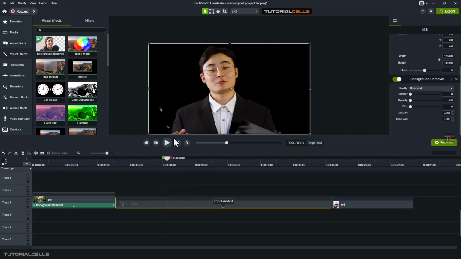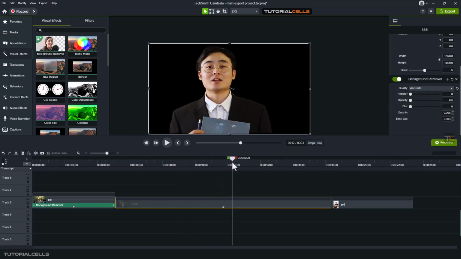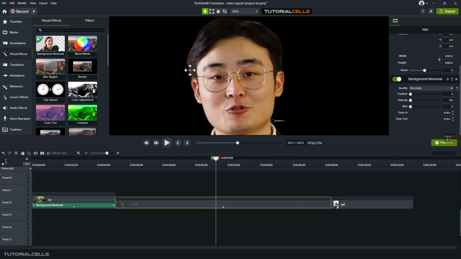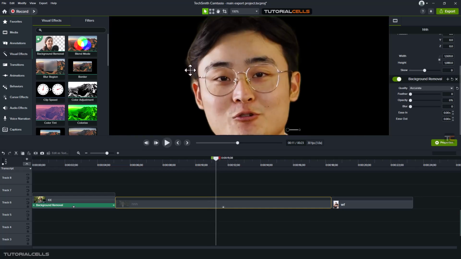Drag and drop it, and you can see, first thing first, go to quality and make it accurate to correct those issues. You can see it works nice. Sometimes we have an issue here, but if you have very fast movement, this background removal does not work very well.